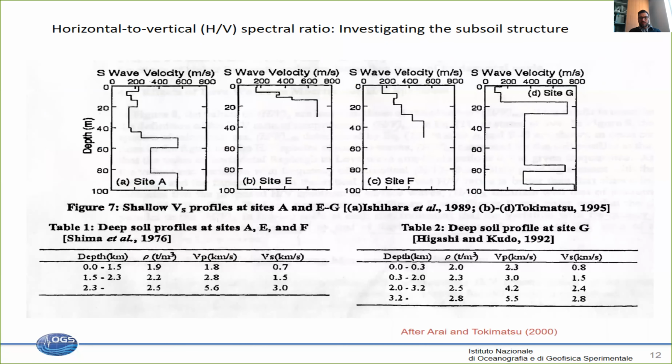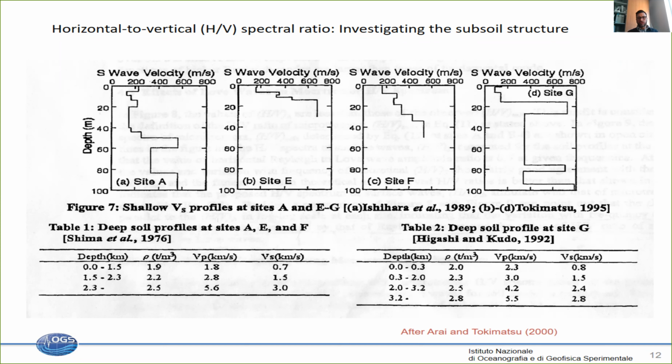The other important point that we will see here is that the H over V can also be strongly affected by the influence of different modes and also by the influence of the presence of Love waves, at least if we consider the wave field as mainly dominated by surface waves. Here you have some examples of different velocity profiles. They are quite old examples, just to show that the importance of the composition of the wave field is nothing really new, but it has been studied very deeply already in the last 30 years by scientists.